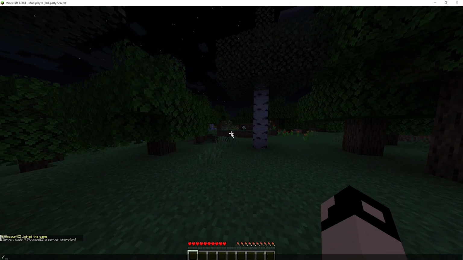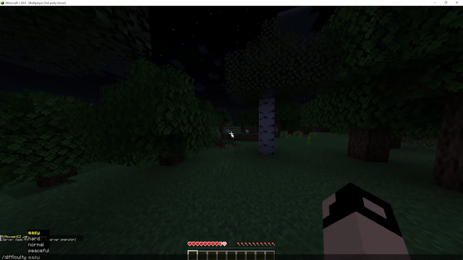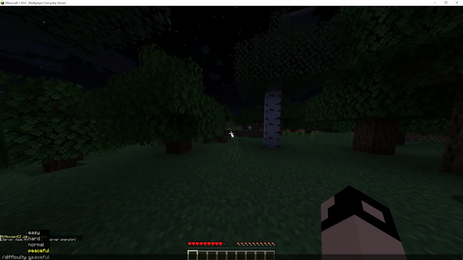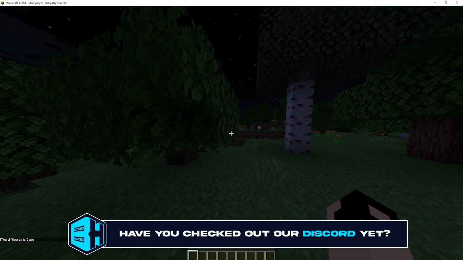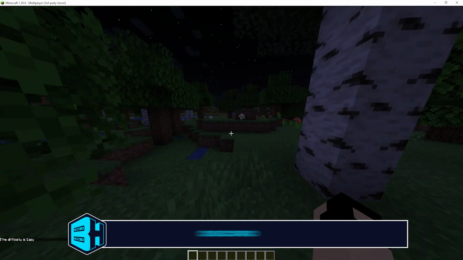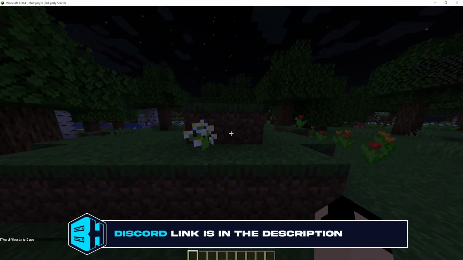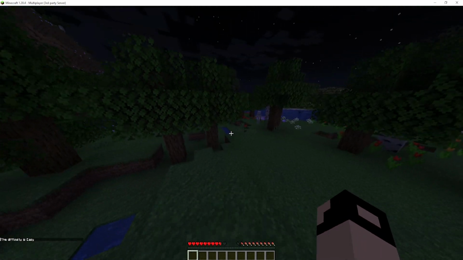From the server, we are going to type the following: slash difficulty, space, and one of these four difficulties: either peaceful, easy, normal, or hard. Entering the command in-game will not save on the next server restart. So if you want a permanent change, please follow the guide on server properties.